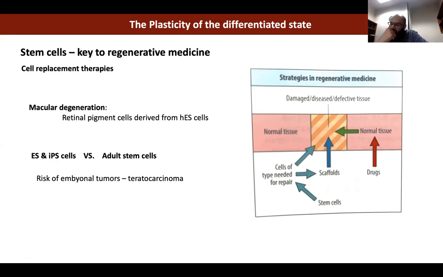But this is actually a very challenging task. It has been achieved for some tissues, where they took stem cells and induced the differentiation of a particular tissue and then replaced the damaged tissue. Another approach is that you take these stem cells, induce the differentiation, and then put them together with scaffolds, and then put them back next to the normal tissue or next to the dead tissue. So what does the scaffold mean here?